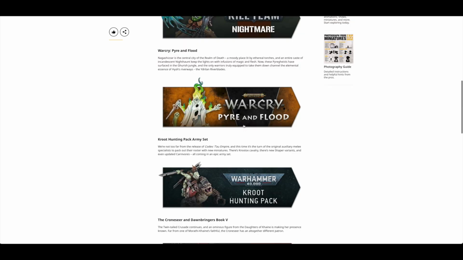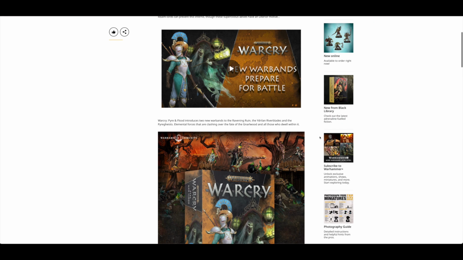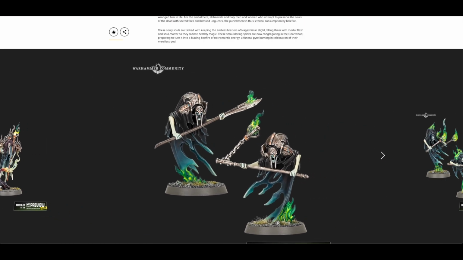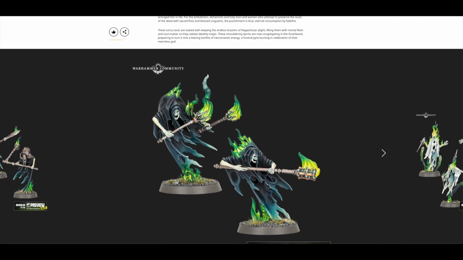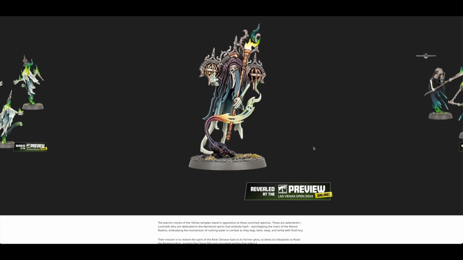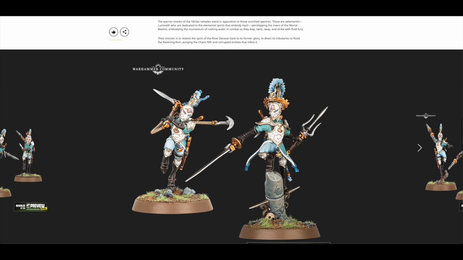One step closer. Warcry. We had this Pyre and Flood. So it's a new set with some minis. Again, they're going for the green, aren't they? They look awesome. Yeah, very, very cool.